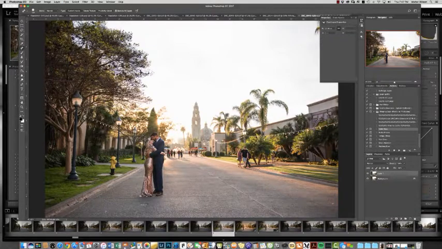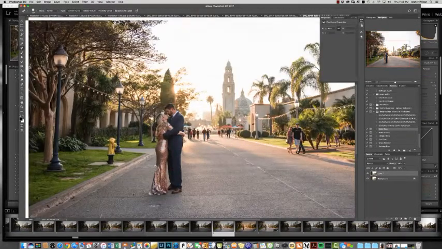I'm going to duplicate this layer, and we are going to make this photo look as best as we can, just spot removing anything that takes our attention away from this beautiful little vista we have going on, and this bride and groom right here. So first things first, I'm going to go over here to the spot healing brush tool. And this is a cool little tool here, you guys.